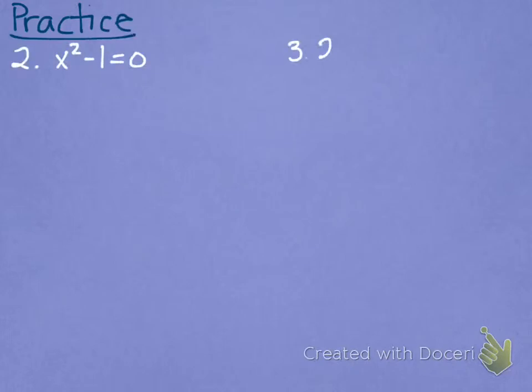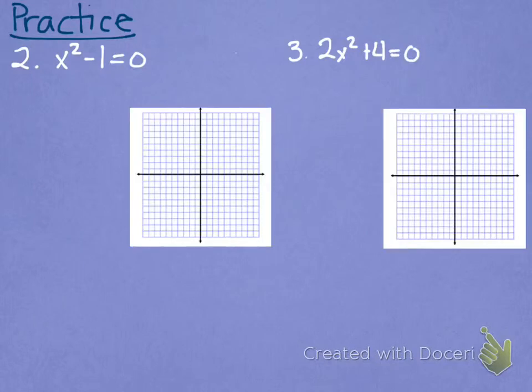So I'm going to give you guys some practice problems. They're going to appear on the screen. The first one you have is x squared minus 1 equals 0, and the second one you have is 2x squared plus 4 equals 0. So think back to the steps we had before. You can either rewind the video, you can look back at notes you might have been taking, and I'm going to give you guys a couple of seconds to pause the video if you need to, and then I'll work through the solutions.